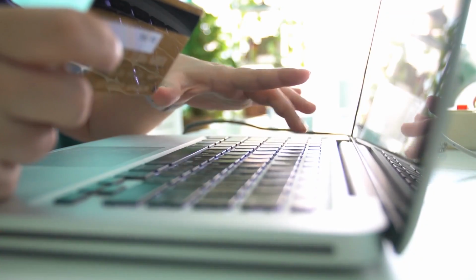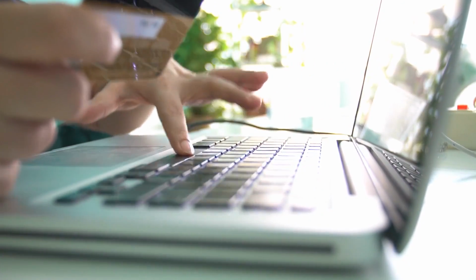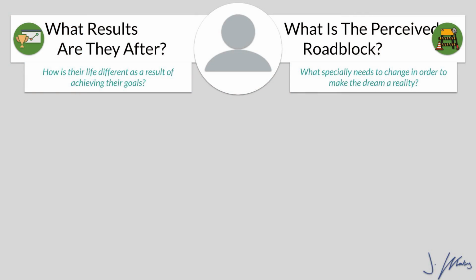Now, before we go through all of these and actually go through an example of what this looks like in real life for a landing page, let's take one step back and go through an exercise to help you come up with all of the results and objections and roadblocks your ideal customer might have. So as you go through writing these, you probably want to do this exercise at least 10 to 20 minutes before you start using all of these formulas to really make sure you nail down exactly what the results and roadblocks are that you want to talk about. So here's the exercise, of course, keeping with our YouTube example.